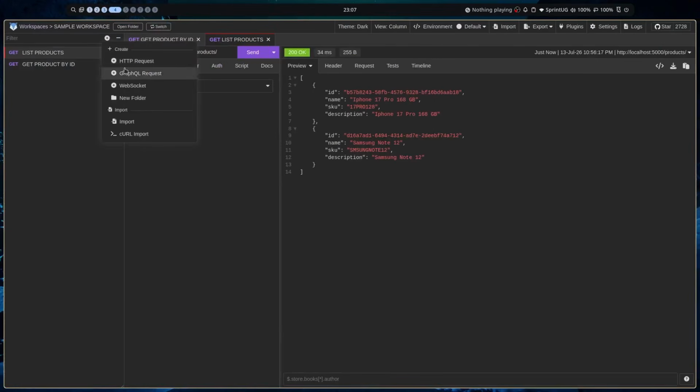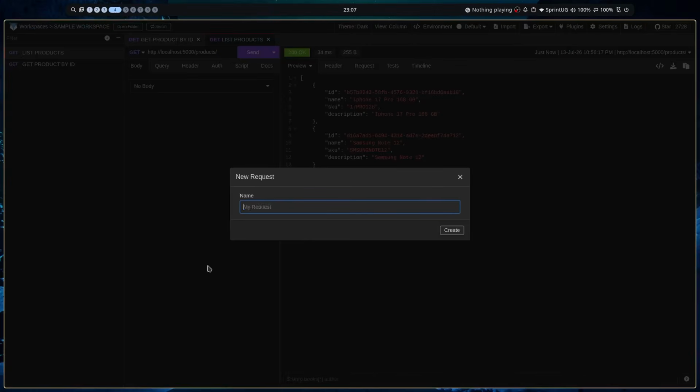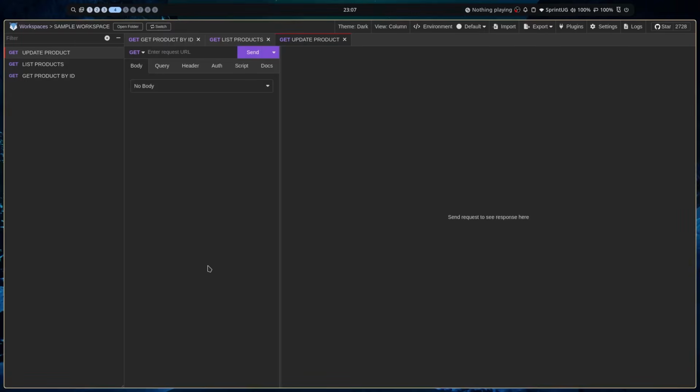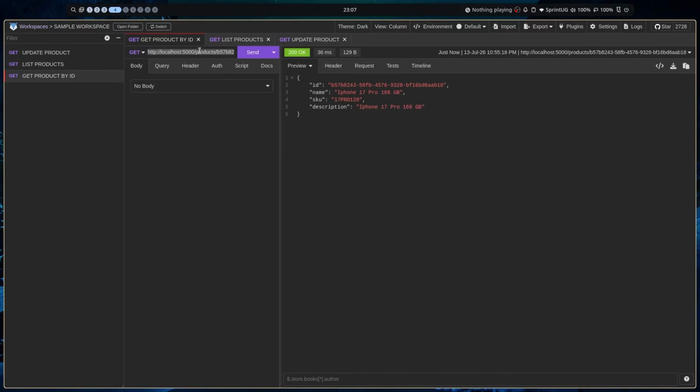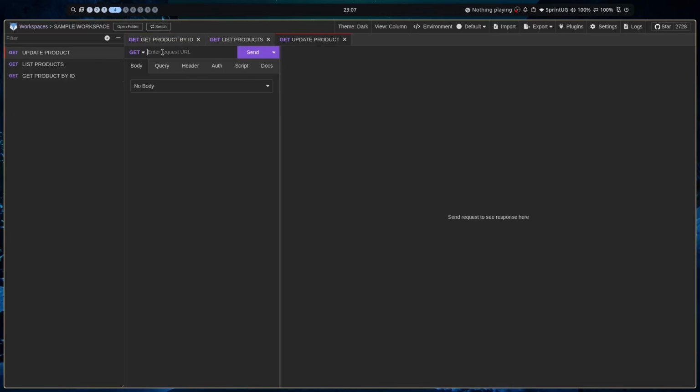If I go up here, add, this is going to be for updating. So we can do this. Just copy the URL, paste it in here. The method we're going to be using is put, and then the ID I want is the ID I've copied.